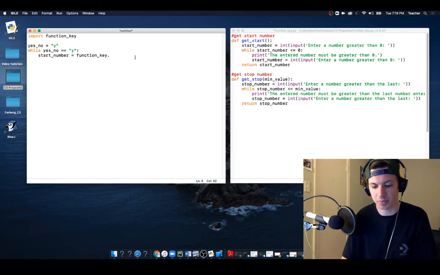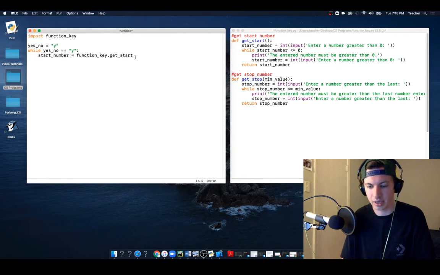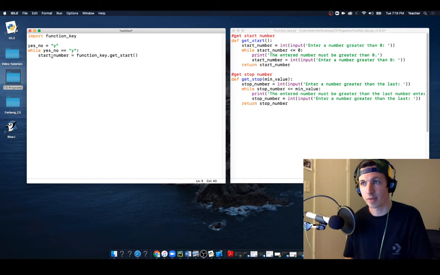So I'm getting that right up there. It's get underscore start, and I'm going to close that up. So now I have my start number equals function key dot get start. So I just called this function. If you ever need a start function that starts with entering a number greater than 0, you already got it. You got it saved.